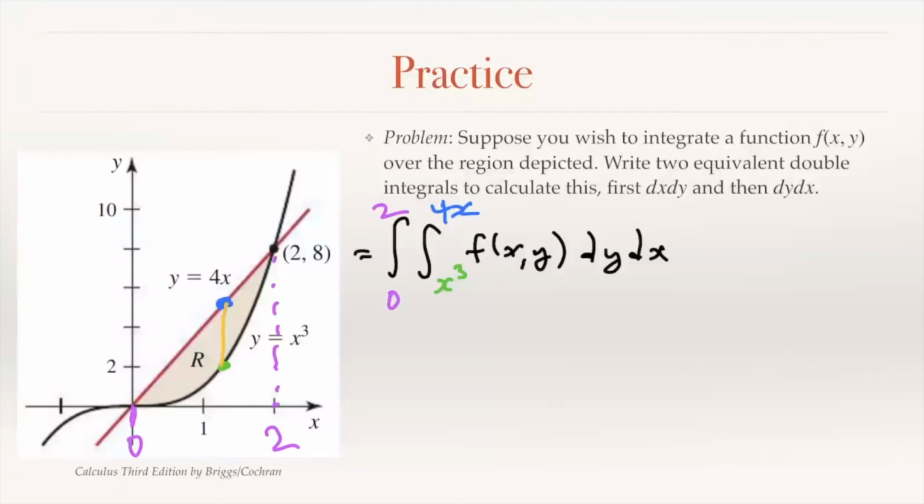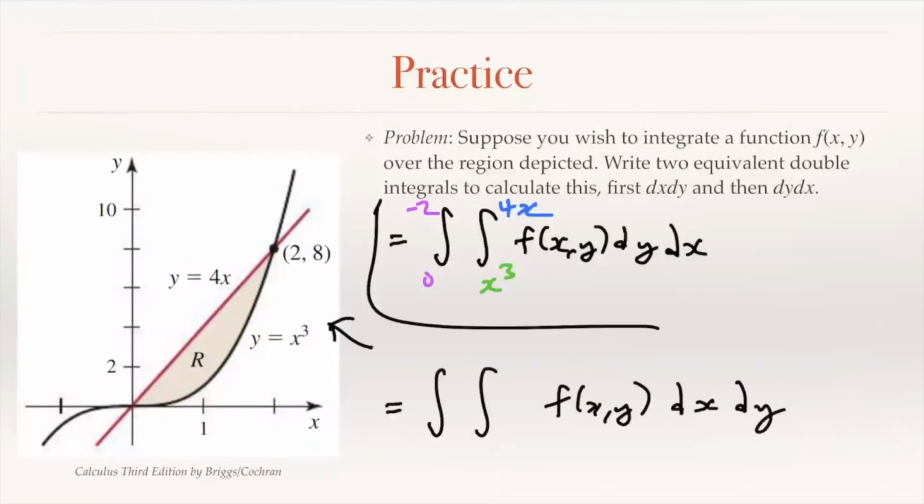Now, what about dx dy? Okay, well, if we're doing it dx dy, then that means that our slices are parallel to the x-axis. So we're going from this point up to this point. Now, here's a key insight. We're doing this as a function of a constant y. So we're asking, what is this x value at this y, and what is this x value at that y?